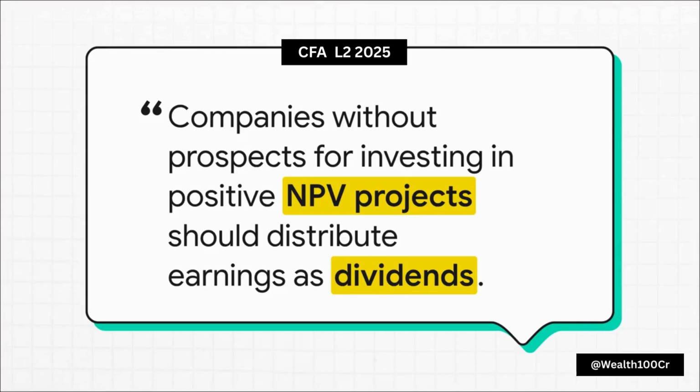Look, if a company has amazing projects it can plow money into, projects that earn way more than they cost, then it should absolutely keep its earnings and reinvest them. But if it's a mature company and those super profitable projects are getting scarce, then the best thing to do is just give the cash back to shareholders as a dividend.